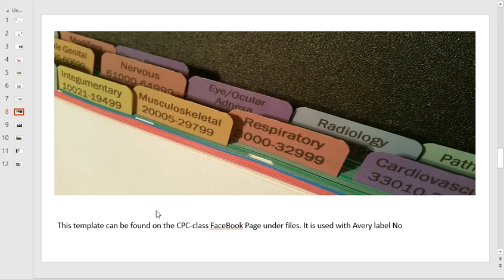Of course, you can go online and get the download, but we have the template actually on our Facebook page under files. If you go into files, you'll find tabbing template. And this is what it looks like when you finish. When you use a template, it doesn't necessarily have to be this verbatim, however it is that you choose to illustrate your tab, you can do that. Whether you spell out the whole word or use an abbreviation, it doesn't matter.